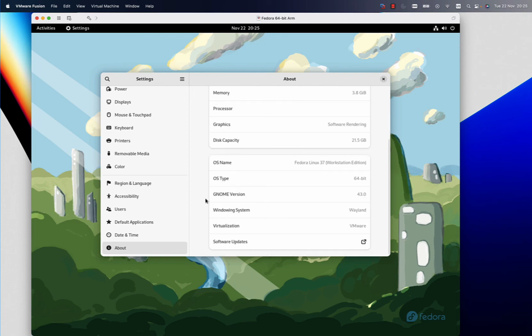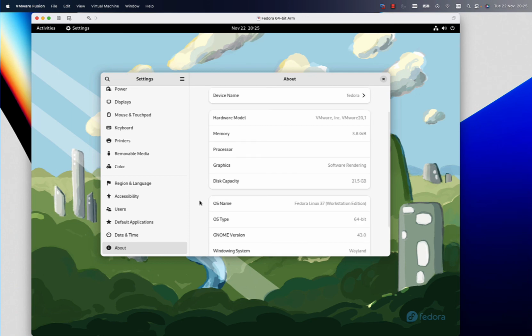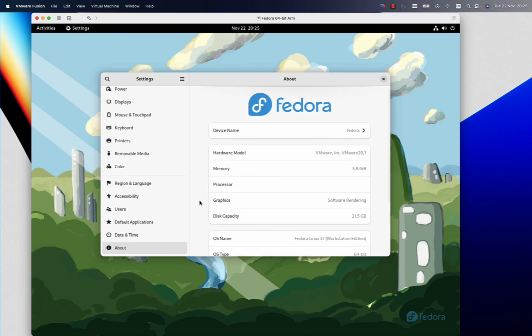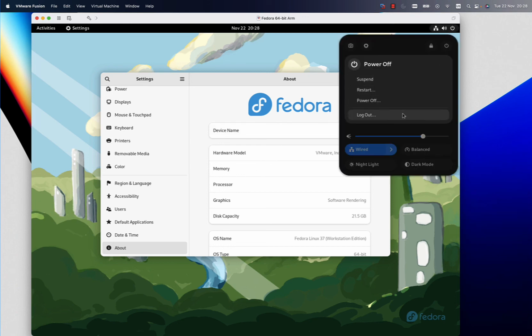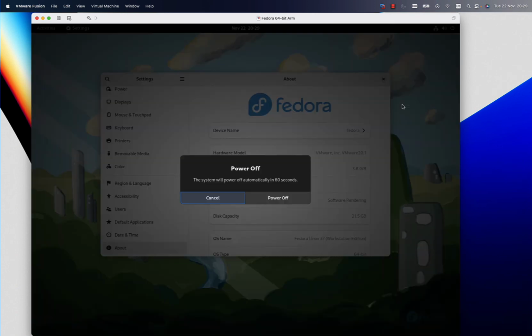It already detected our VMware operating system, and everything seems so smooth. As you can see, with the real performance on my machine. And done. We are ready to start our fun. Yay! Hey, wait a minute. How can I turn on and off our system? Well, easy. Same button on the right, you power off the system.